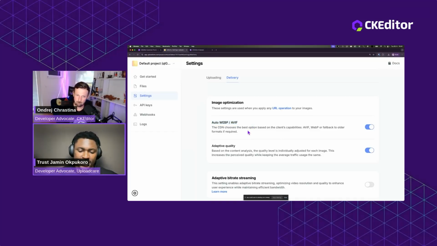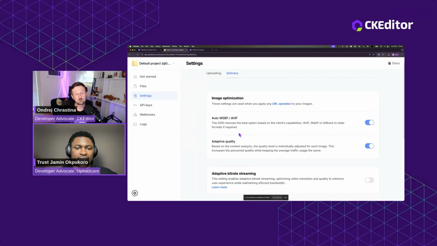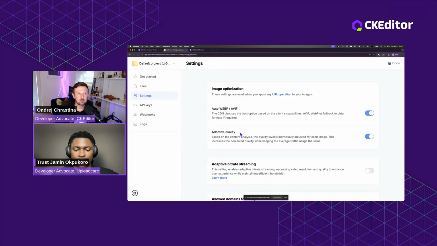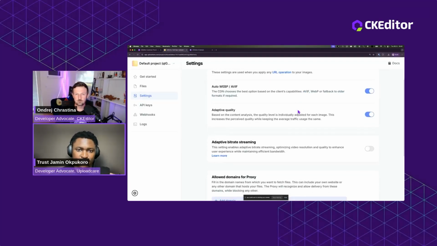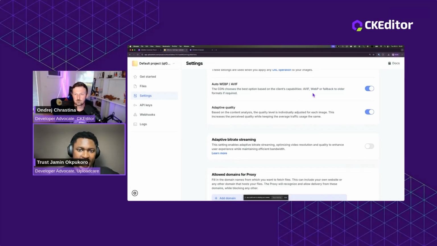What this does is, for the users you'll be serving your images to, our CDN will automatically check their device requirements to know what kind of image format to serve them. By default, we will start by serving them the most recent image format, which is AVIF, and we'll move down to WebP images if they can support that. In a case where they can't support WebP images, we'll fall back to older formats like JPG and things like that.